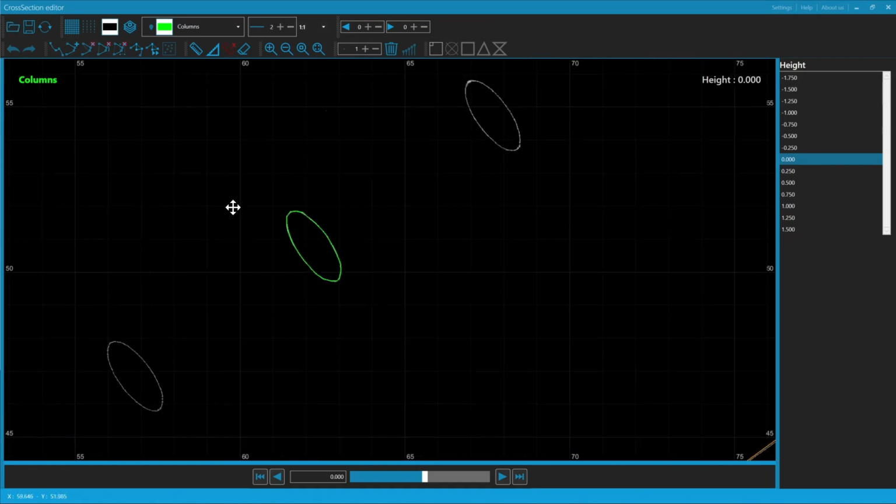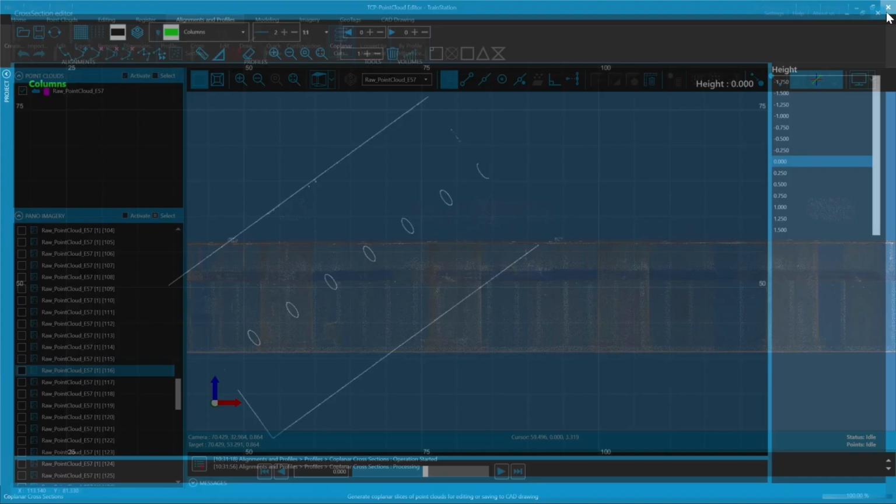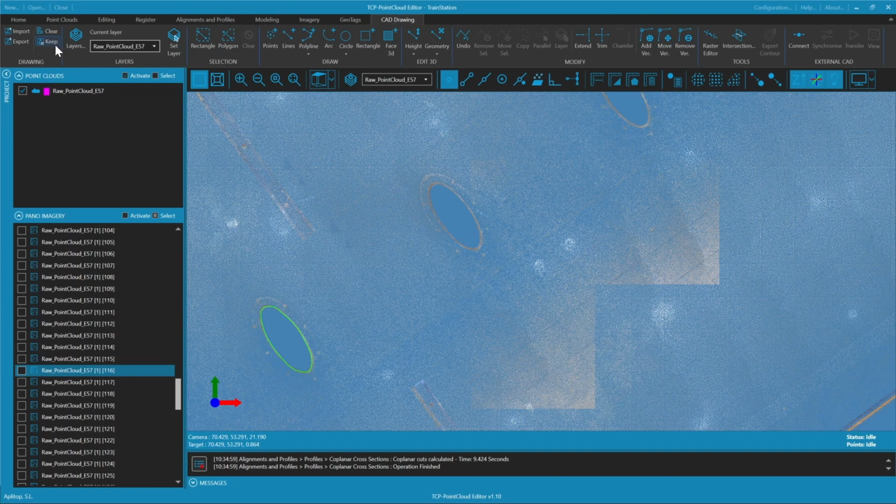Okay, and now that we have that, we can go to this button here, which is called transfer, and it will transfer those entities back to the 3D world and unproject them. A cool thing is that this works no matter how the profile is done. In this case, it's an XY plane, but even in the previous example that we did, a road, it also projects it.